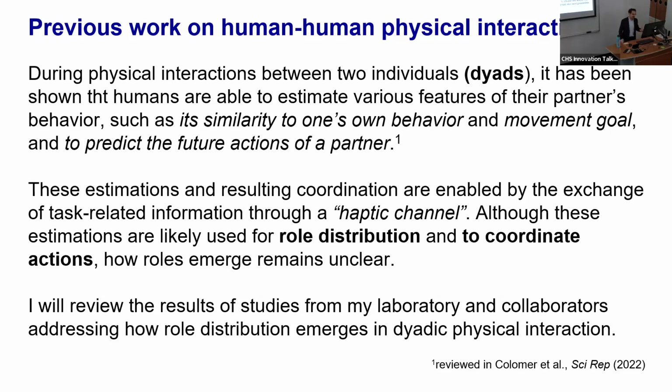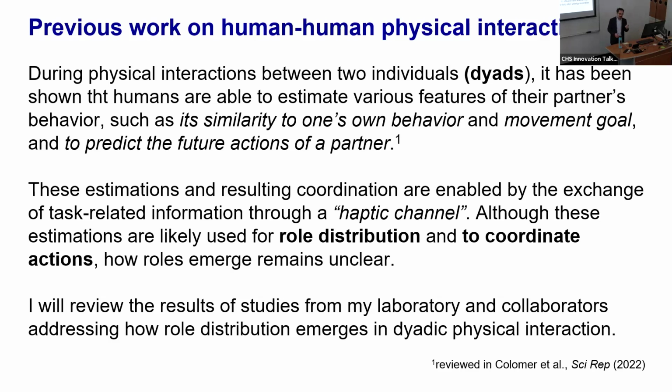There is also another problem: when you and I, let's say, lift an object together or move a table together, there is also in social interaction, that is when there is no physical medium, this concept of leader and follower. And the problem with that literature is that how you define leader and follower is very task specific. So for example, in one task, you could define the leader as the one that starts or that leads the movement in space or time. Fine. In other tasks, that might not work because the nature of the task is different.